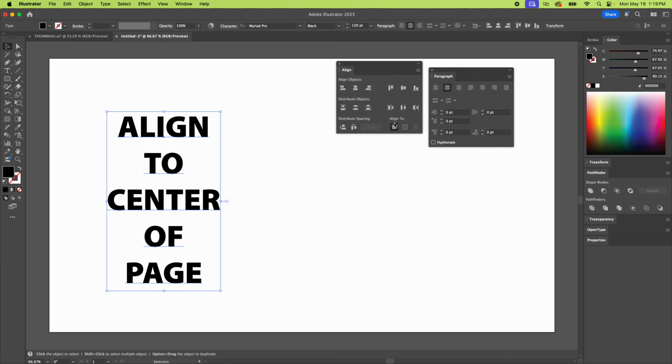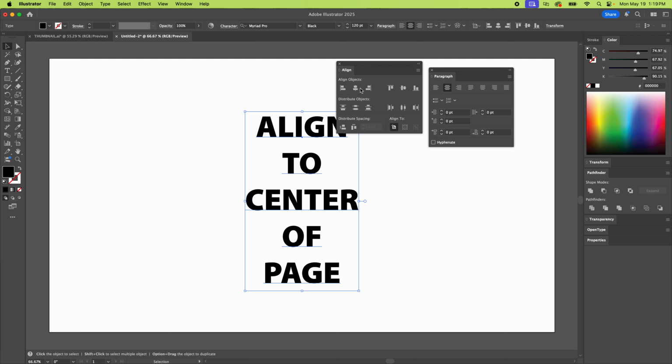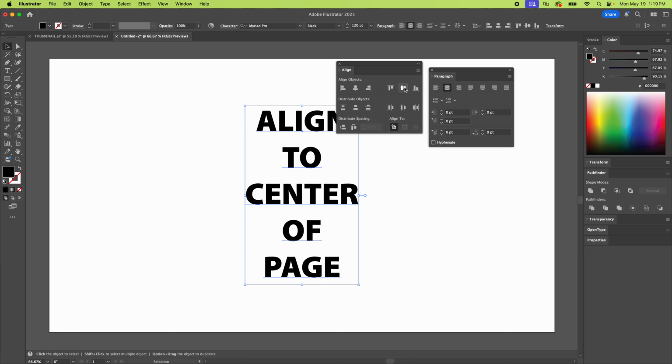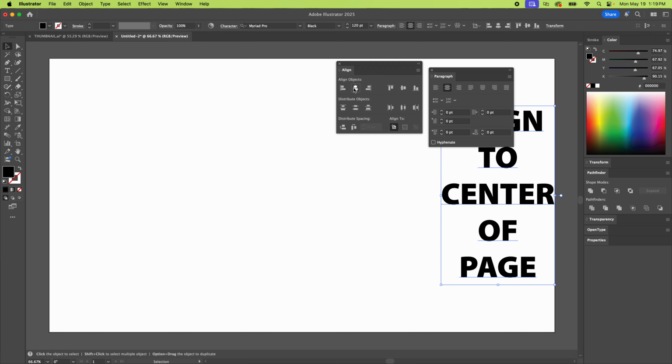And if you see this, it says Align to Artboard. This is aligned to Selection, and this is to Key Object. So we're going to go Artboard for this one. And then now you can hit center, and you can either do it vertically, and it's going to go to the artboard, even over to the left or right, whatever you need to do.